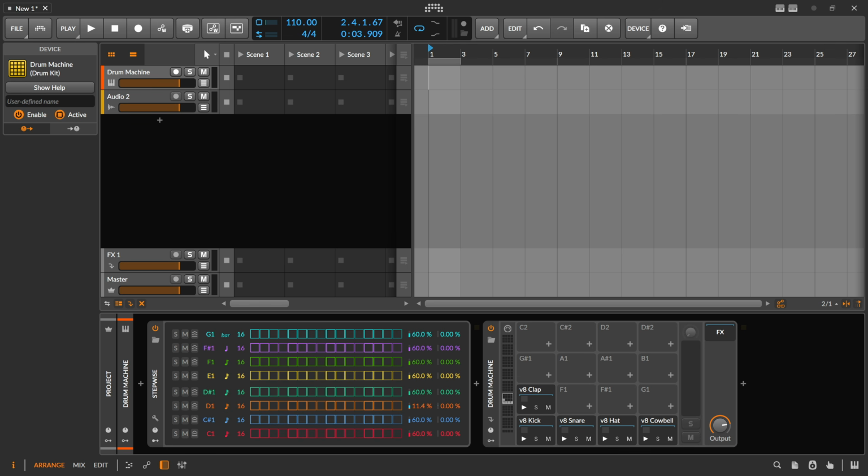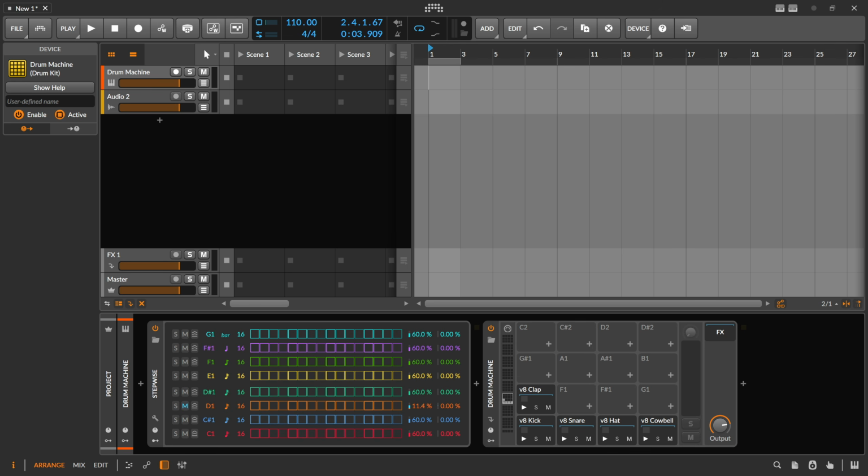But this video is about Stepwise, the new step sequencer of Bitwig Studio. Why it's there, what it is, what it's not, can it replace all my VSTs, all these kinds of questions, giving you some inspiration, ideas, some presets, and so on. So let's dive right into the action of Bitwig Studio, because it's very fun.